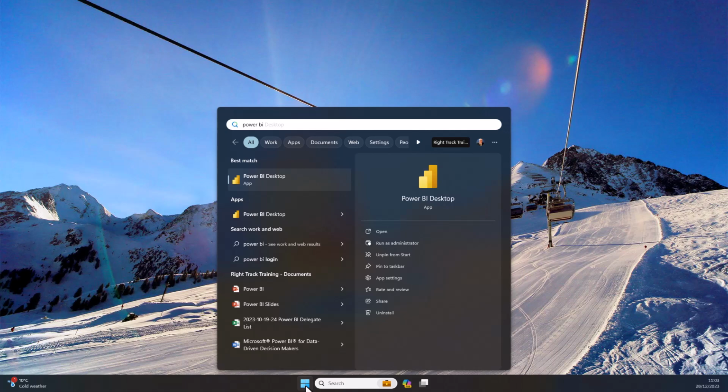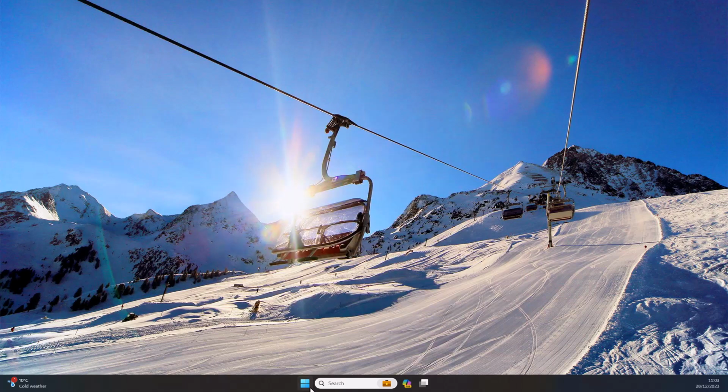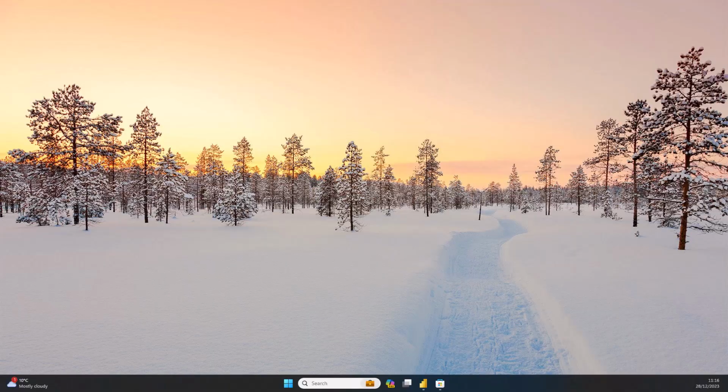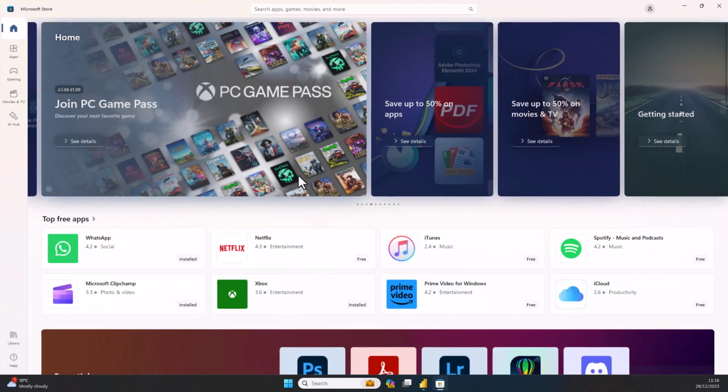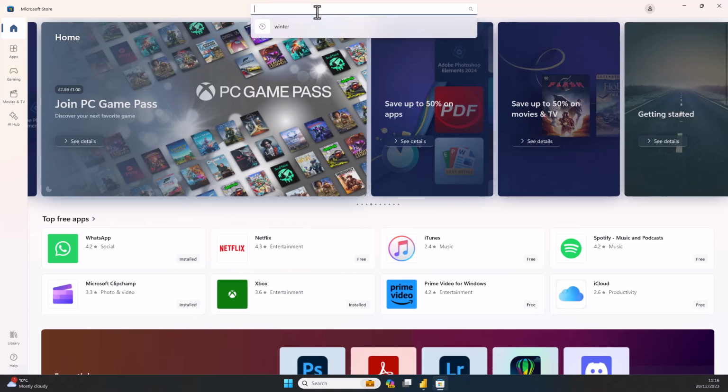If you do not have the desktop app installed on your computer, there are a number of ways to obtain it. If you work for an organization that has an IT department that controls corporate computers, you will need to contact them. If, however, you are working on your own computer, it is possible to download the app via the Windows Store. Simply open the Windows Store app and enter Power BI into the search bar. You should see the option appear to get the Power BI app.